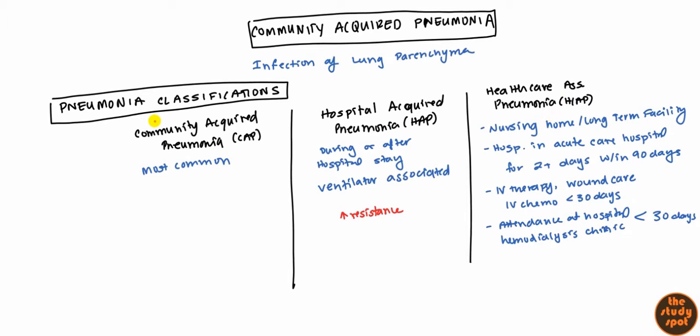So very important. And there are a few other ones like immunosuppressed or aspiration pneumonia, but we're just going to use these broad categories. Today we're only going to be looking at community-acquired pneumonia, and that's just because generally my videos like to be very thorough, and this is a very big topic. So I'm going to split up all three topics into different videos. This will probably be the longest of the pneumonia videos because it is the most common and it has a lot of different bugs and everything that we need to go through. So that's what we're going to go over today.